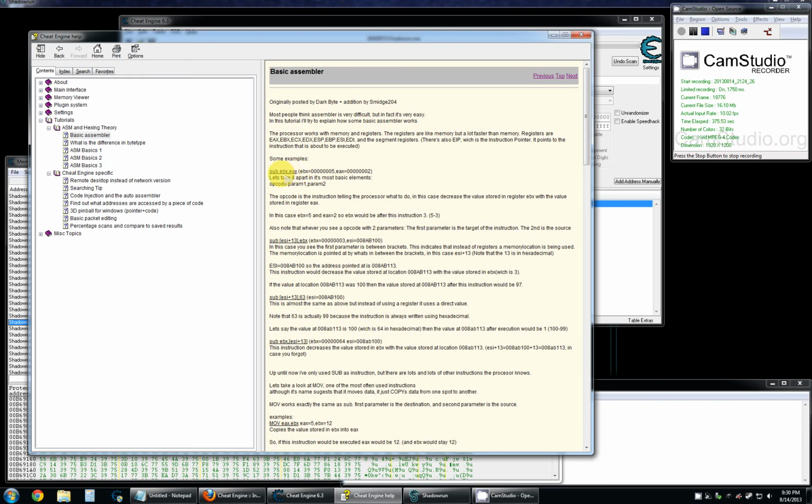So when you feed a sub opcode to a processor, it is going to prepare itself to subtract parameter 2 from parameter 1, or parameter 1 from parameter 2, depending on the architecture.